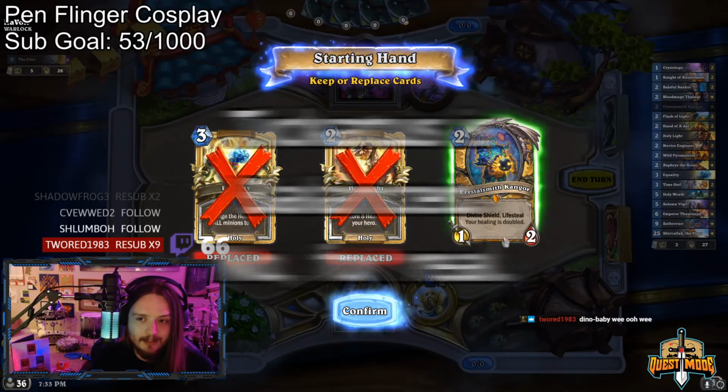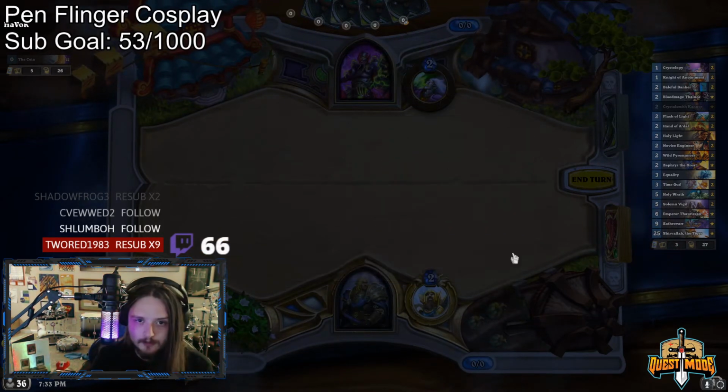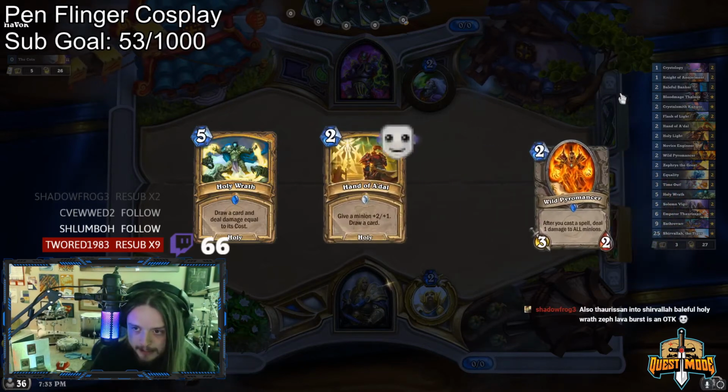Kangor? Not a good keep. Crystallogy is a card. Go for a card draw. Big money, big money, big money.